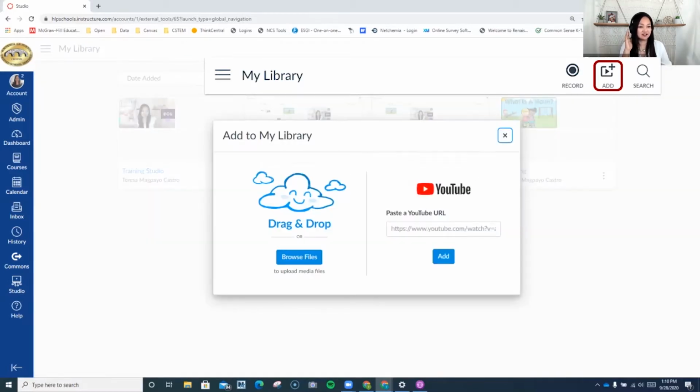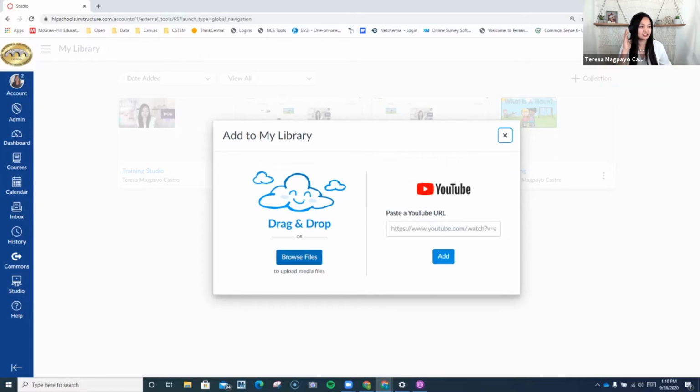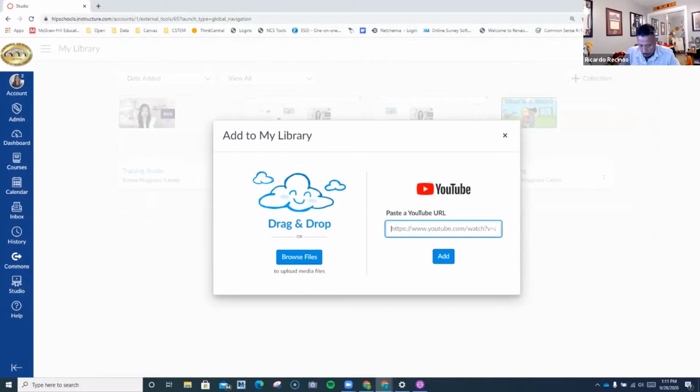Okay. So when you click on this, you have a choice right here. You can add videos from your actual computer. I had videos saved to my computer that I had done already, so I can add them right here, browse files, and then I just choose it from my computer. You can also paste a YouTube URL right here. All right, so the great thing here is that you don't have to start from scratch. If you don't want to make your own videos, or if you don't have existing videos, you could find a YouTube video that you find really useful for yourself and your students, put the URL here and add it, and it will be added into your library, which is pretty awesome.